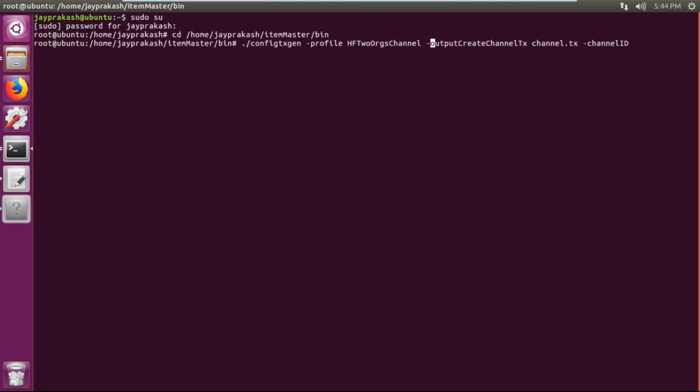Okay, then minus output, create channel transaction. If you remember, this value was something like the Genesis block when we created the Genesis block using this tool. But because now we are creating the channel transaction block, we have to use this option over here. Then this is the name of your transaction block file.